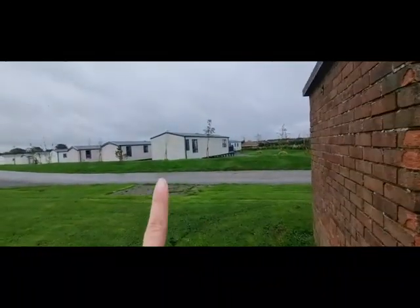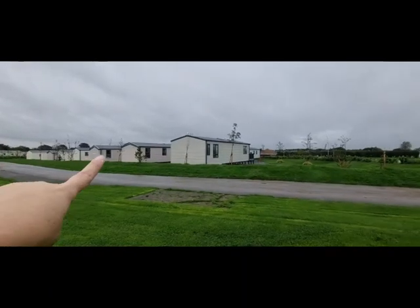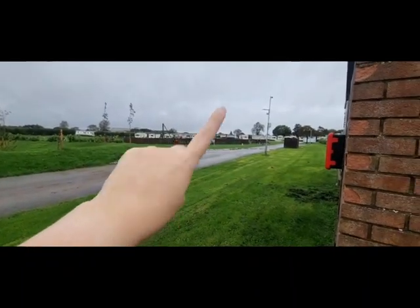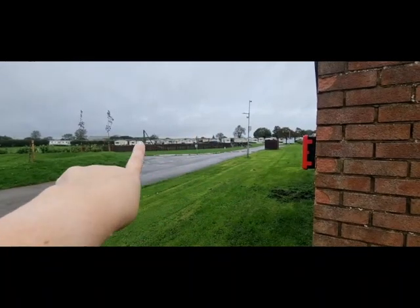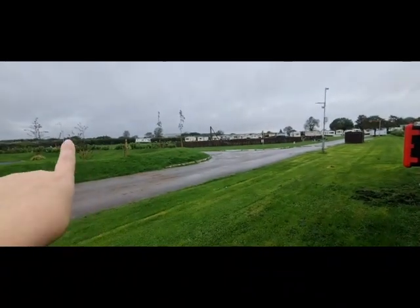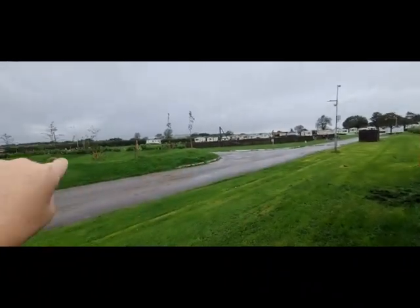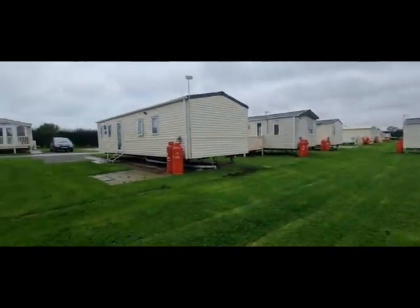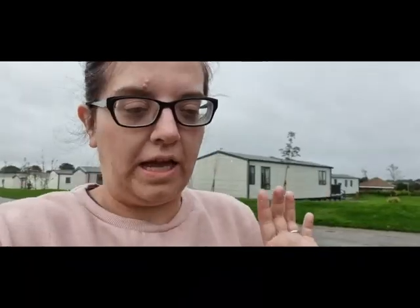There is a new area behind these caravans. If you don't want to be near these you might have to say you don't want 14, 15 or 16 Elm Grove — we were in 15. This area is brand new and you have Park 1 or Park 2 here. This has got the zipline, a swing and a little activity thing. You have Taurus here as well. It's a lovely quiet time at this time of year.